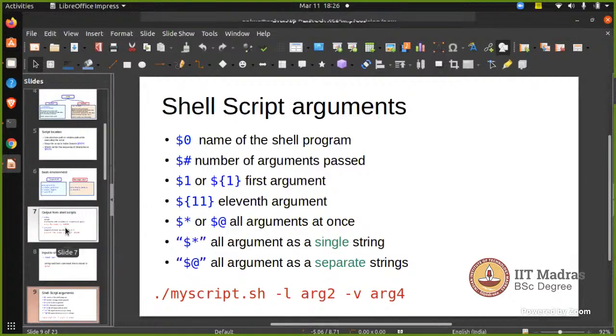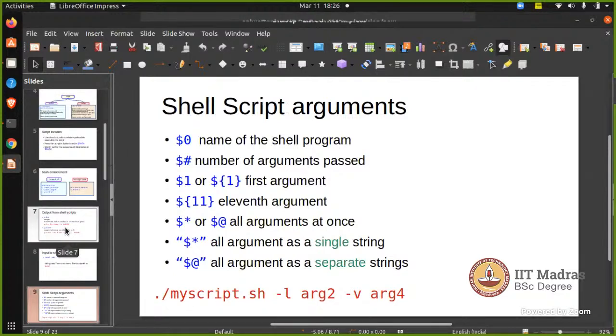Now in a shell script, when you run the script, how can you access the command line arguments, and what does that mean? This can all be done using the predefined variables, that is $0, $1. So $0 will always give the name of the script. The first argument will be $1, second $2, and if you want to fetch the number of arguments, it will be $#.